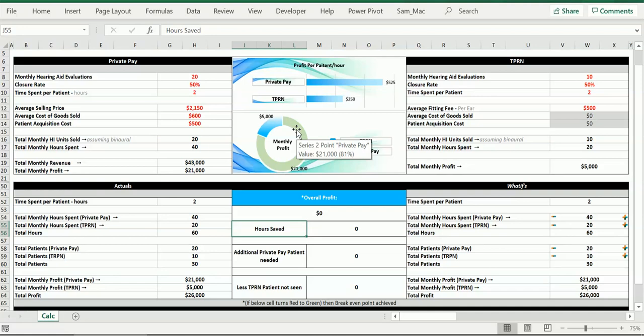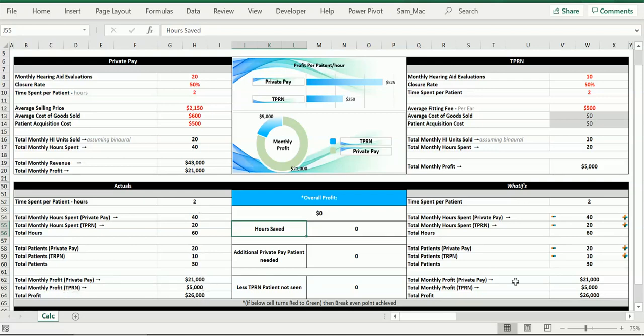The quality issues also may come in at the doctor's level, so they may have some sort of simulations on that one. So I've given that 2, and this one is your total hours per private pay, and then TPRN and the total hours calculated, and the total patients. Actually we don't see any total patients in here, so I got that from here. Basically I'm just dividing these 2 and getting that number. And this one gives you private pay profit, and then TPRN, and then the total profit overall.